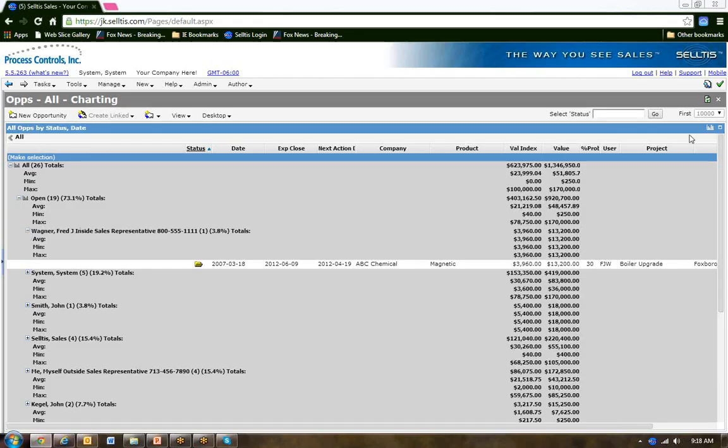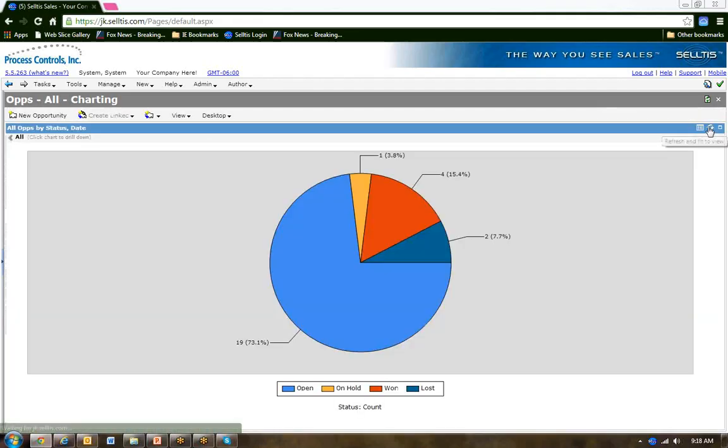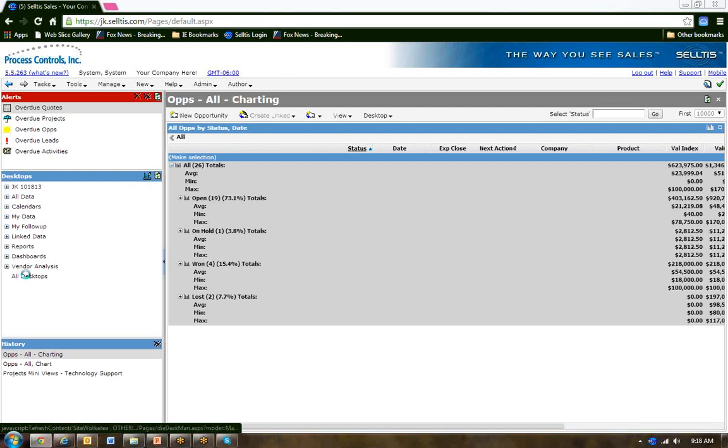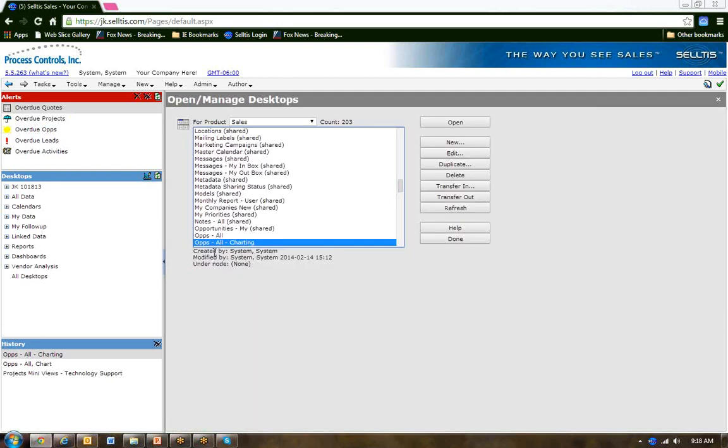So it's rolling up, but you can flip back and forth between the data list and the chart. So what I'm suggesting is perhaps when you consider making a desktop like this, you put the list view on top and the chart on the bottom displaying the same data.